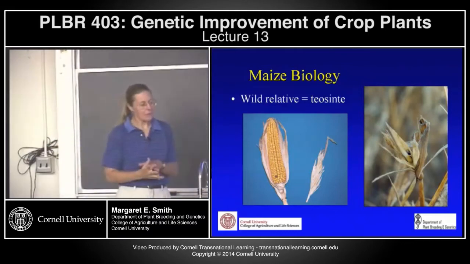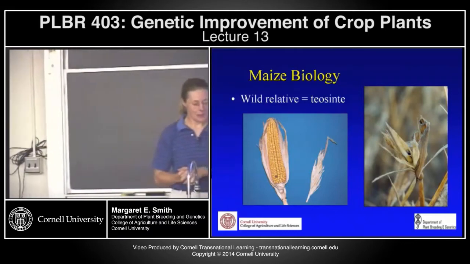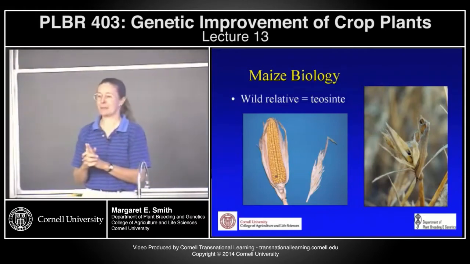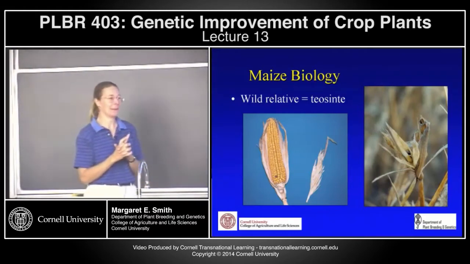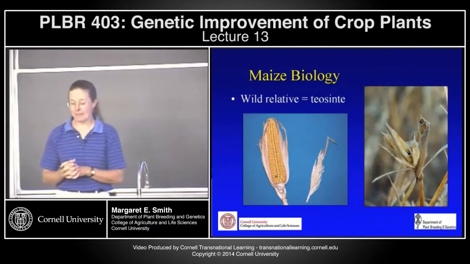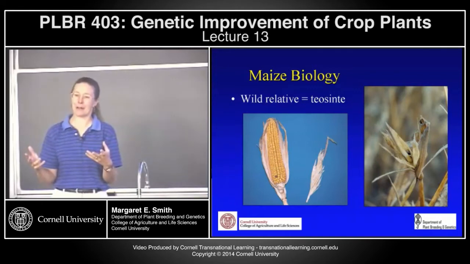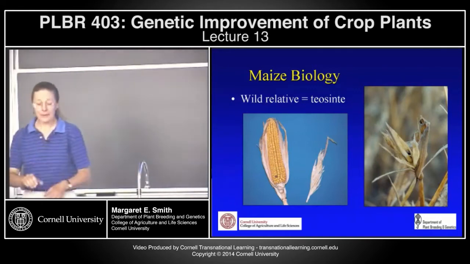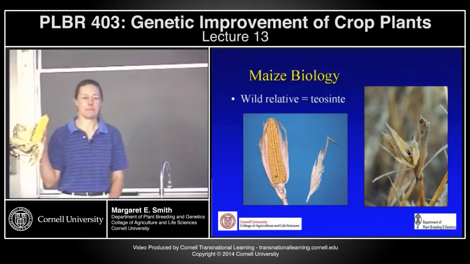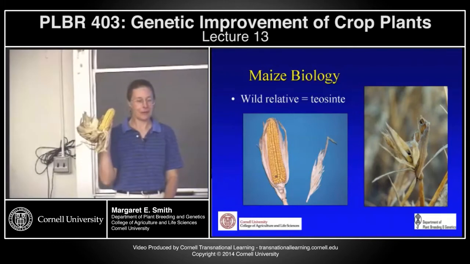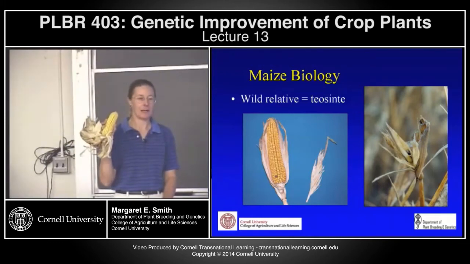The other way you can view this, and if you want to read an interesting account of that, I would commend to you Michael Pollan's book, The Omnivore's Dilemma. It has a really nice chapter about corn that'll make you think about a lot of things. But one of them he talks about that I've always liked to talk about as well is who domesticated who here. The other way to view this is that maize evolved a very nice symbiotic relationship with humans. It took very good advantage of us in a natural selection sort of way.